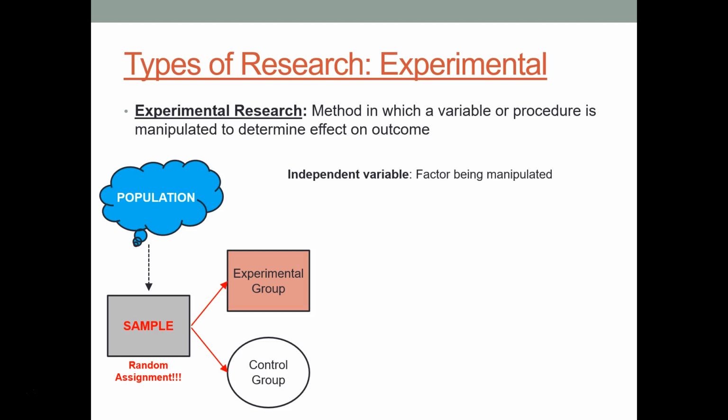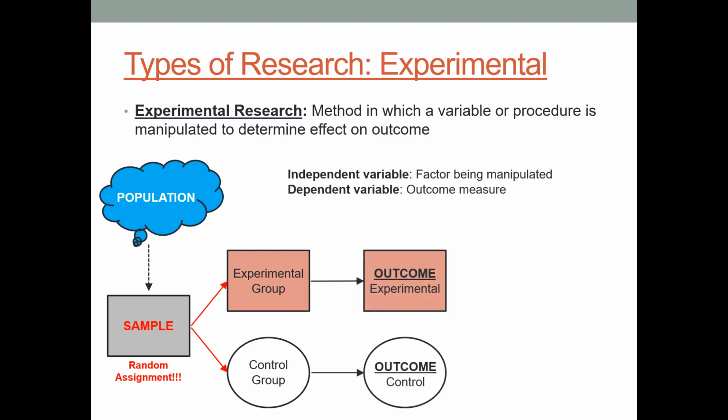And so what we want to do in our best case scenario is randomly assign our participants to either our experimental group or our control group. That's our comparison group, our baseline group. Okay, so what I do in my experimental study is I have my two groups, and these groups are on average no different from one another outside of whatever it was that I had them doing.